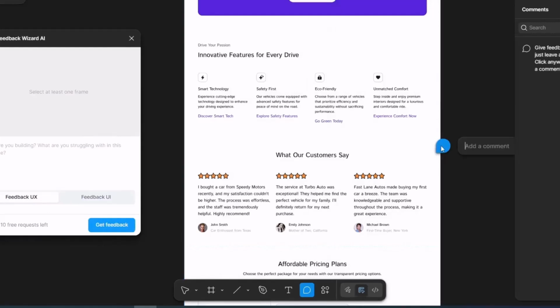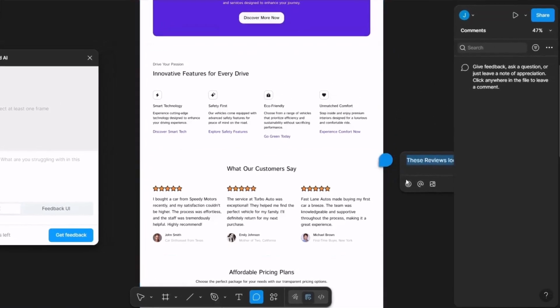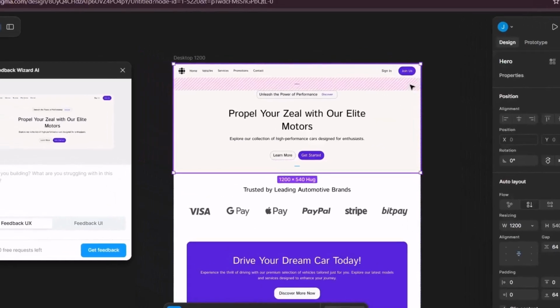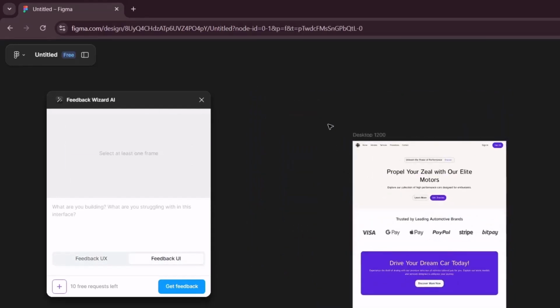For example, if we temporarily remove a section, someone can leave feedback saying something like, "These reviews look generic." That comment will then appear in the interface, and all feedback will be centralized and easily accessible. Whatever tool we use, we begin by selecting a frame. For example, if working on a website, we go to the first page and select it. Then we apply the UI components, which represent the user interface, or focus on UX elements representing the user experience. Feedback can be collected for both aspects.